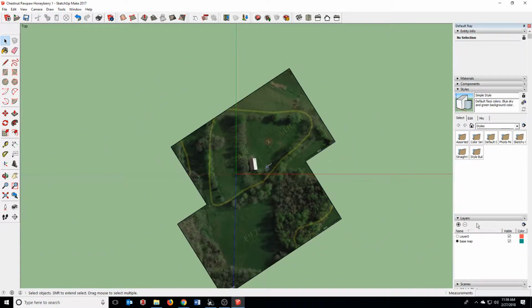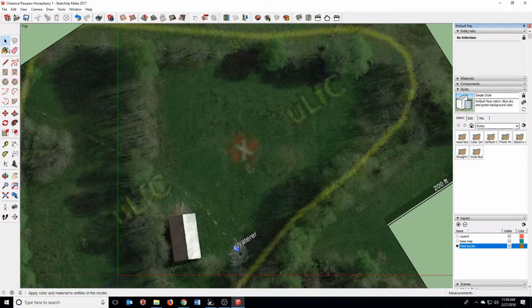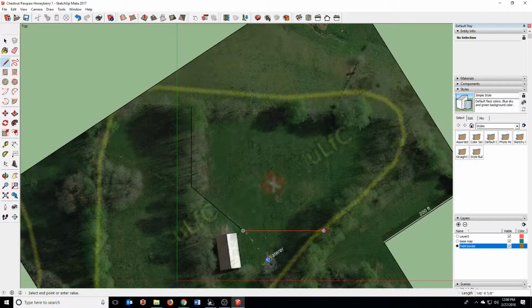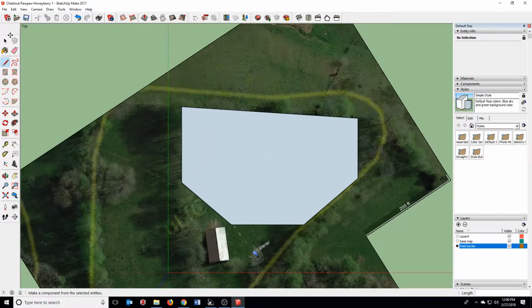Great, now that we got that, I'm going to add a layer called field border. And make sure that I'm clicked on that to work in here. And then I'm going to come up to this pencil tool. And I want this to be a true outline. So I'm going to go right in the middle of the tree line. I'm going to come down here. Going to come across. And of course, this is up to you where you define your field. Along the fence line. I'm going to close this in.